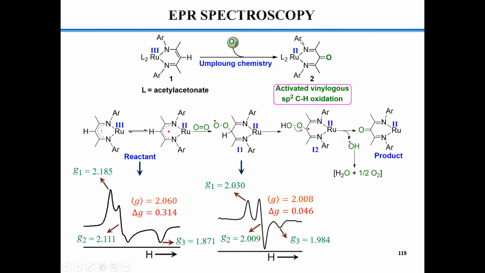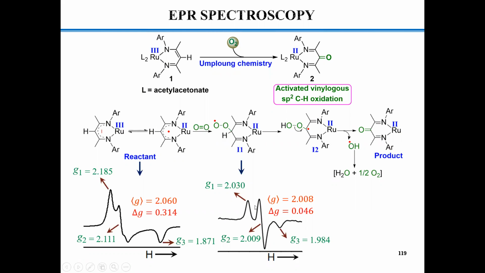Now, if oxygenation has to take place over here, naturally the molecular oxygen has to attack over here. And if it attacks over here, then it gives us the superoxo compound. Then superoxo gets converted by this proton abstraction to hydroperoxo, and subsequently the desired product. Now, if it is so, this is a very fast conversion from the carbon radical. It cannot be trapped. So they could trap this intermediate.